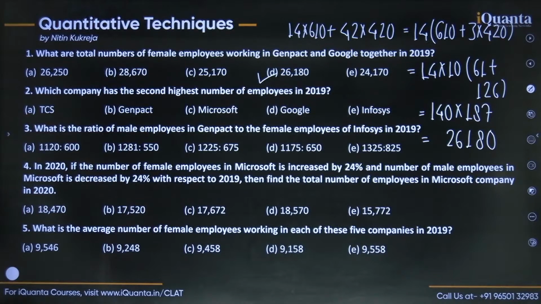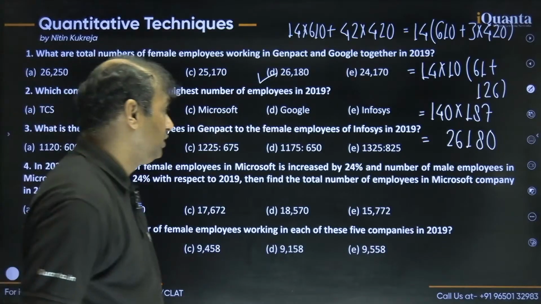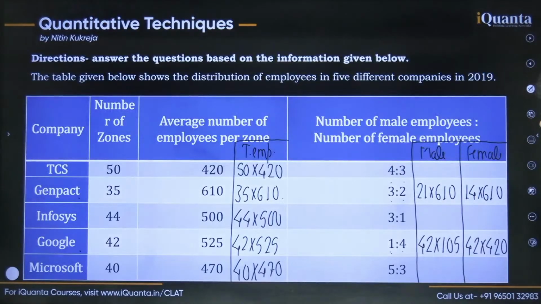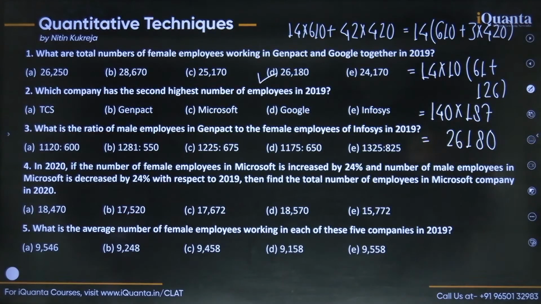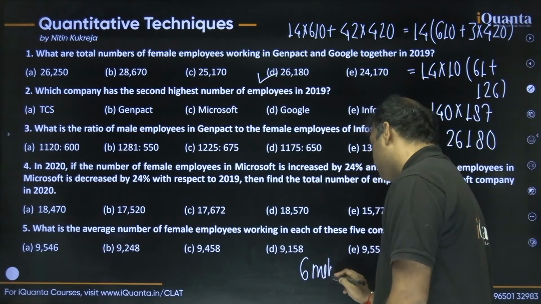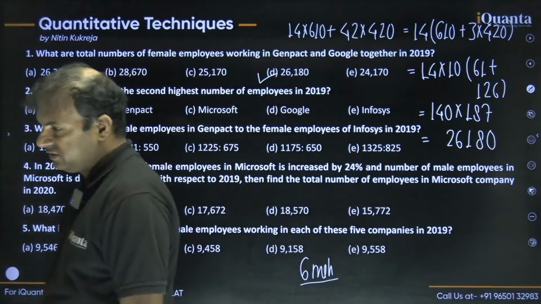All right, now I think you guys can also try a few of the remaining questions. So we have remaining questions from 2 to 5. You can take a screenshot of this table, right? In fact, you also have to fill the table about the number of male and female employees. Do not calculate it completely, because that will take a long time. Just handle the scenario in the particular question which you are solving, just like I did in question number 1. Now try question number 2 to 5. I think that might take some time, so I'll give you guys 6 minutes to solve the remaining 4 questions, okay?